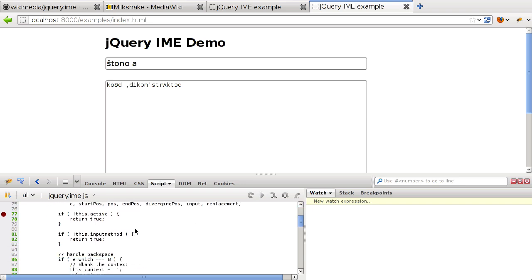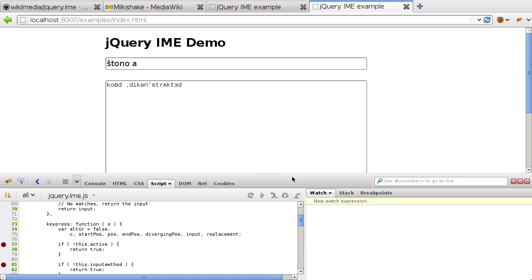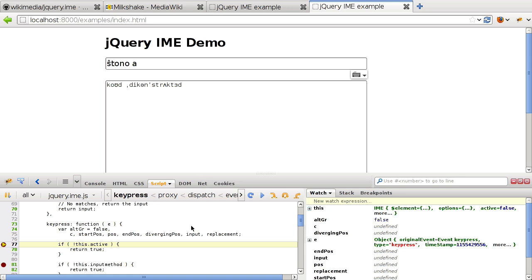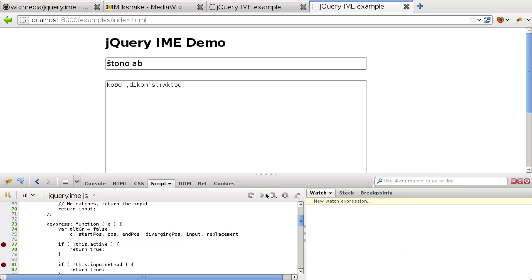Let's try setting another breakpoint and see if we make it even past this first check. So we'll type B. We made it to the first breakpoint, and we didn't make it to the second. So it seems that the input isn't active.